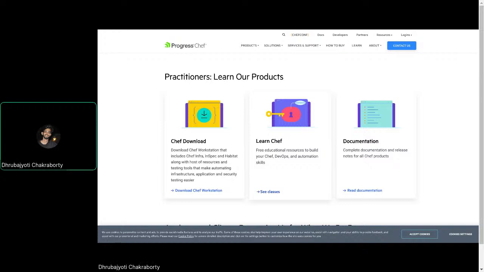If I just click on view exam, you can directly enroll here under the examination, and if you talk about the curriculum of the examination, right, it covers the modules that you cover in the learning track. So you cover Chef Infra, Chef Inspect, Habitat, and Automate, right? All of it. Also a bit of Chef Compliance, which is not covered in the module, but you can just browse through the documentation for this. Cool. So this is amazing. Another tool that I use for my automation mostly, and I also use another tool which I'll cover in some time. But yeah, this is amazing. You can definitely give it a try.